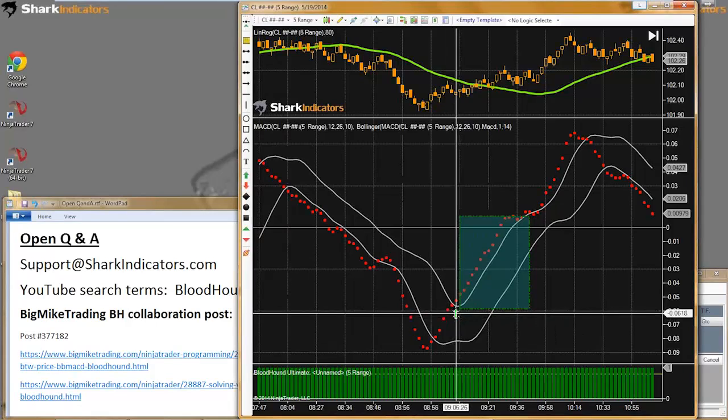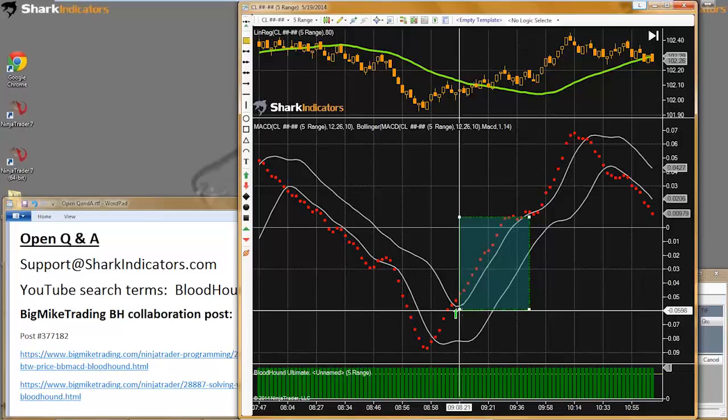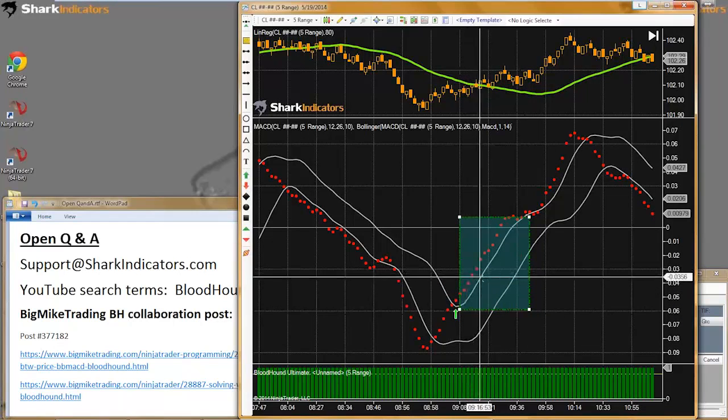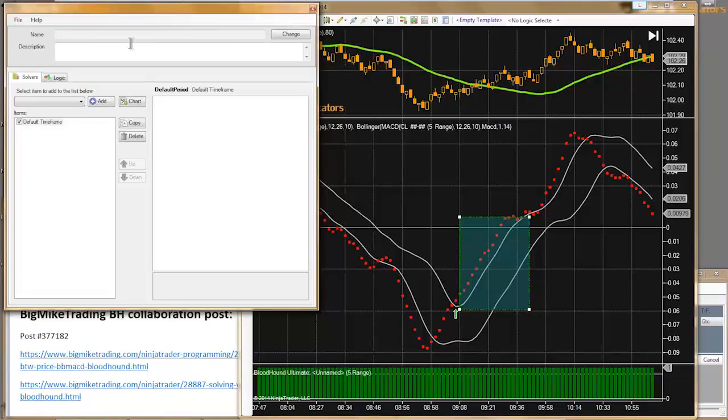Alright, so just to repeat, the crossover solver is good at giving you one clear, easy to read signal, whereas the comparison solver is mainly used as a filter or a permissive, right? Because it's going to give you a continuous string of signals, as long as the BB line is above whichever band you're looking for it to be above. So, let's go ahead and put this into practice, and we'll add these on here.